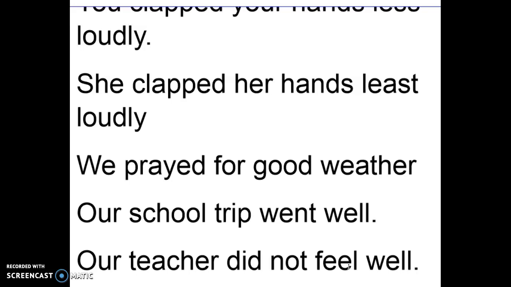So kind of keep that in your mind. You're going to have to pay attention to your sentence. Know whether or not the nature of your sentence is talking about someone's health. If it's not, if it's talking about any other noun, you use good. And you use well only when you're using adverbs.